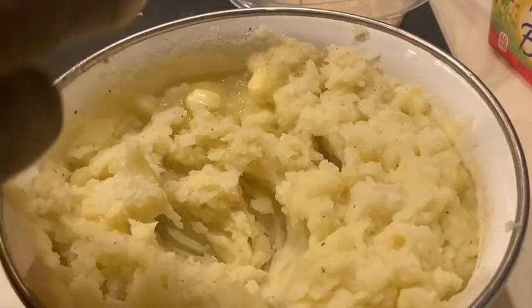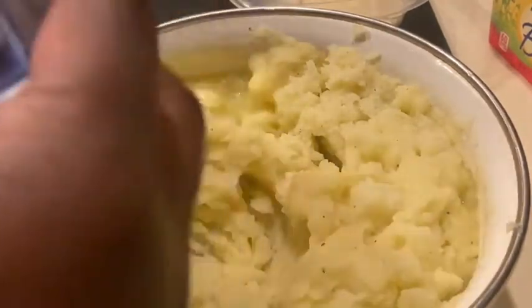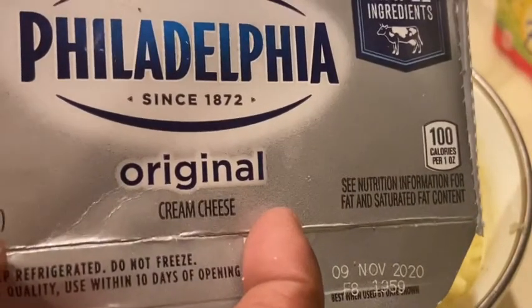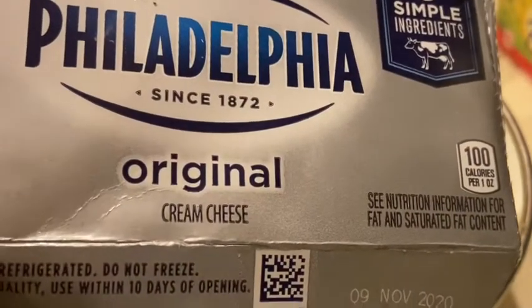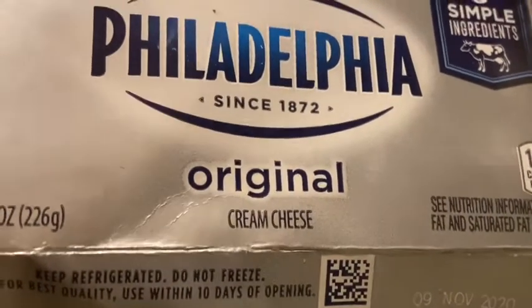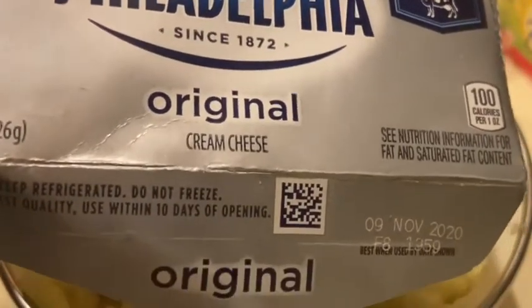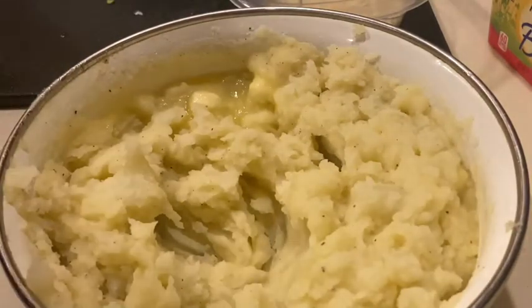Here's the key ingredient to some amazing parsley potatoes or mashed potatoes — cream cheese! Yes, I know. My aunt put me on to this. Give a thumbs up to my Aunt Gloria in the comments down below. You only need a little bit — half a tablespoon is all you really need depending on how many potatoes you're preparing. Don't worry, I'm watching the salmon closely.